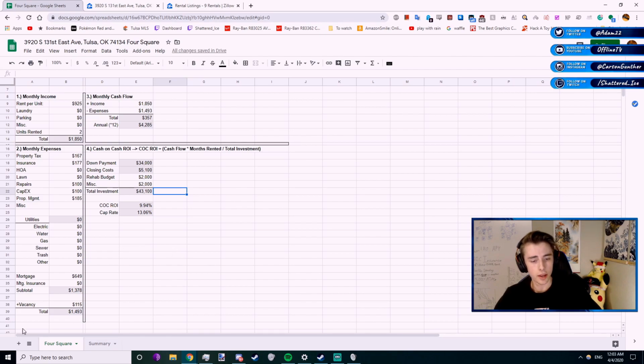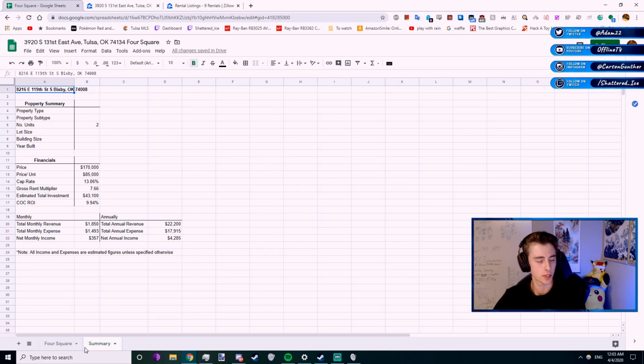Awesome. All right, so down here at the bottom, or depending on what you're using, it might be at the top on mobile, there's another tab called summary. You see that, Jared? Yep. Awesome. So this summary is a super bare bones thing I put together for you to print off really quick and show other people. Property type, you're just going to fill this top part up. This is multifamily. Property subtype, we're looking at a duplex. Number of units, there's 2. That should have auto-filled from the last page.